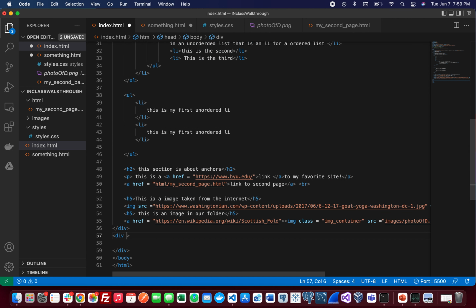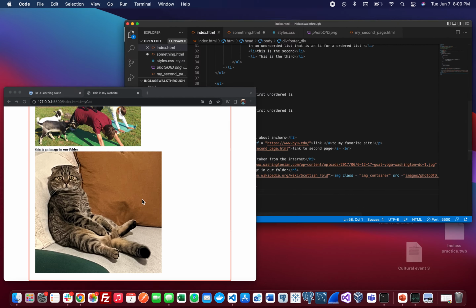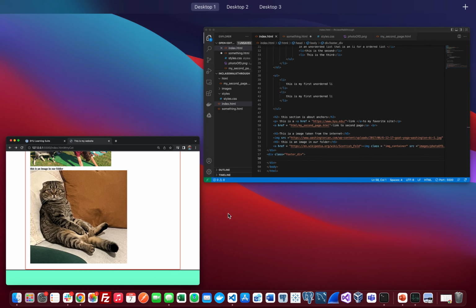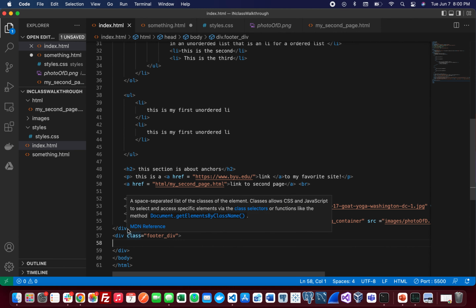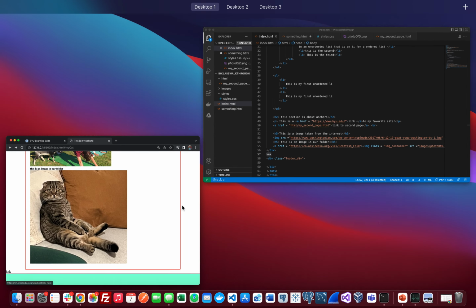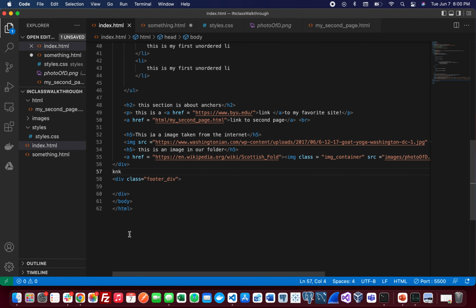Now this will say class equals footer div. Now that I made it, it should be there. Nice. It has a little black background. It has all that. If I put text inside of here, it should technically center it, I think. Could be just very wrong, though. Is that outside of it? Yeah, see how that's between the divs? That's why I put that there. Okay.